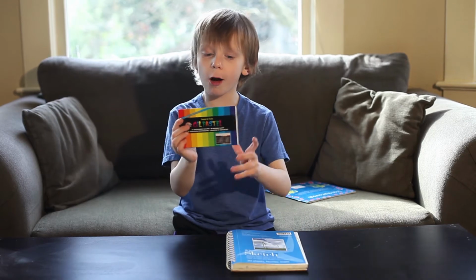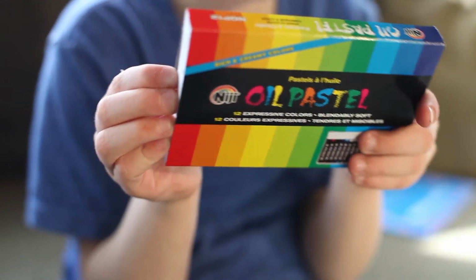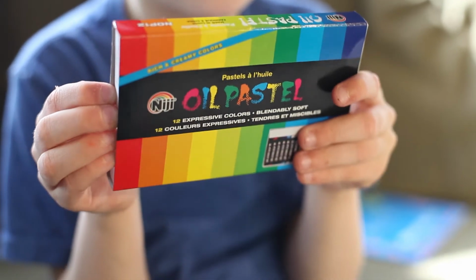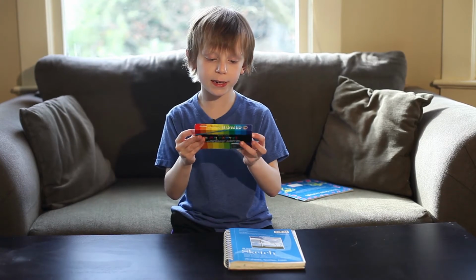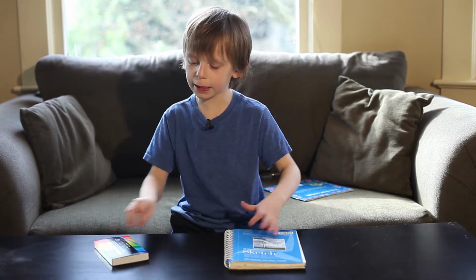Today I want to draw some pictures with my oil pastels. I like to draw with them because they glide nicely across the paper. They're different from crayons and colored pencils because crayons are thicker and pencils are thinner. And these are about the right amount of thickness, and that's what I like about these oil pastels.